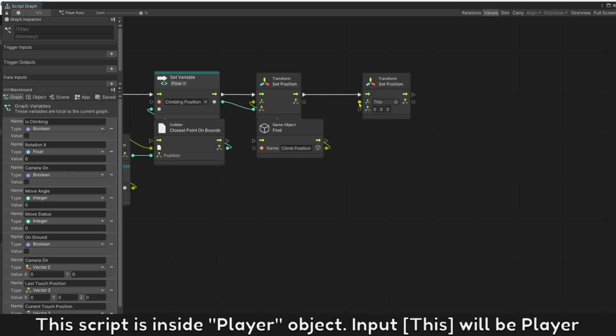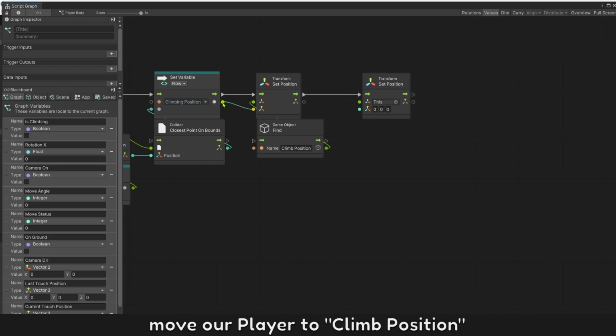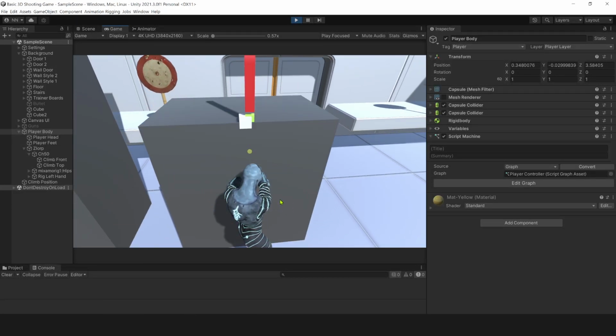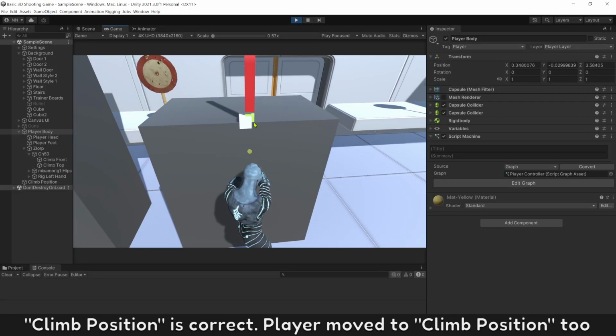This script is inside the player object, so the input this will be player. Move our player to climb position. Press play to see our result. Climb position is correct. Player moved to climb position too.